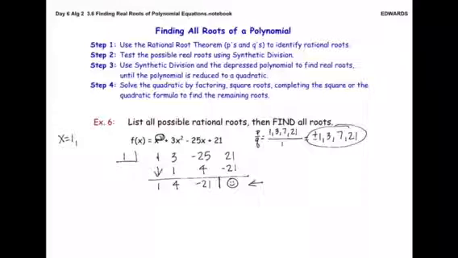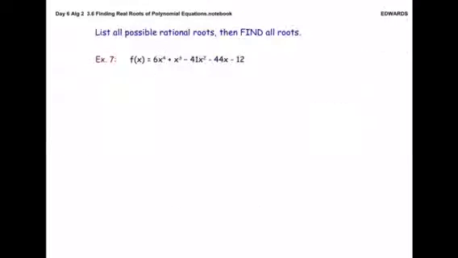We know we need a total of 3 because that's our highest degree. So we can then write, using one exponent less than our original, our quadratic, and see if it's factorable. So I can factor x squared plus 4x minus 21 into x minus 3 and x plus 7. I then set those equal to 0, so my other remaining roots are x is equal to 3 and x is equal to negative 7. So you need to list those all out, circle them, and you just found the roots or the zeros of the polynomial.